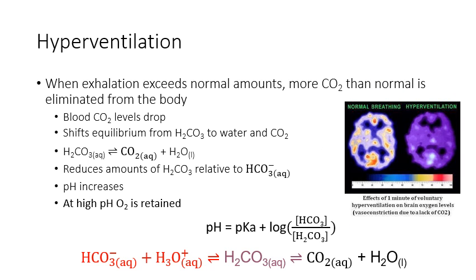So during normal activities, you breathe in a certain amount of air, you breathe out a certain amount of air. You breathe in a specific amount of oxygen, that oxygen gets converted into CO2, you breathe out a certain amount of CO2. But if you breathe more frequently, you can change that balance. Normally you breathe out about the same amount of CO2 with each breath. But if you're only breathing 5 times a minute, that's a certain amount of CO2. If you breathe 10 times a minute, that's twice as much CO2.